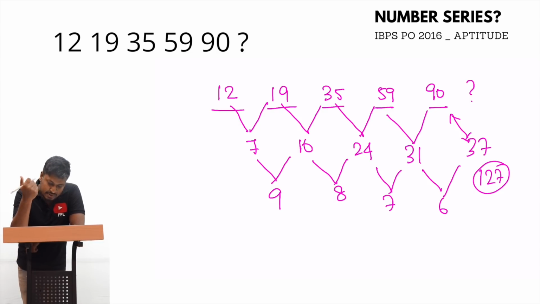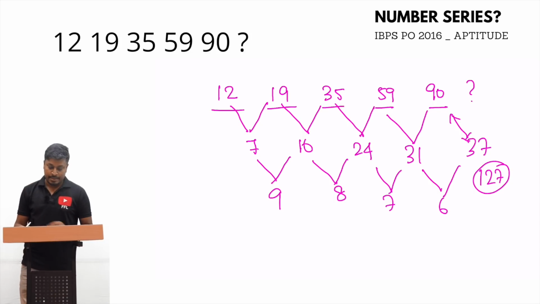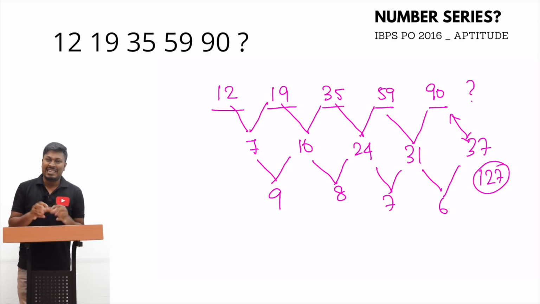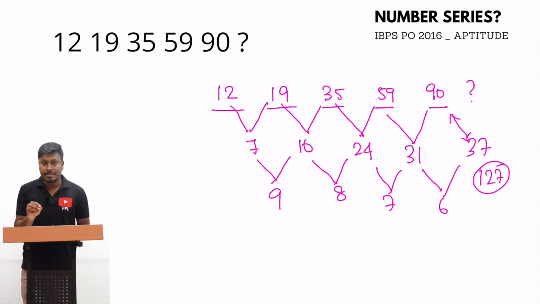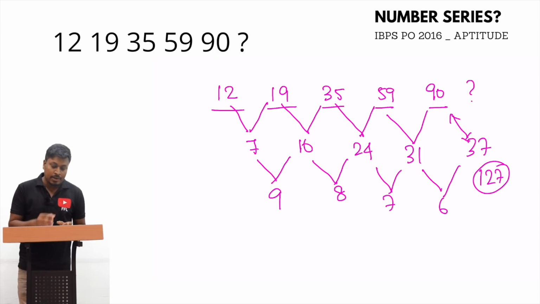So when you look at it, because the difference of the numbers is not huge, that's the reason I have gone for the difference. So I got the answer by difference of difference. So friends, this is the way you have to solve the number series questions. Number series questions require a lot of practice. Without practicing, cracking these types of number series is not at all possible. But even though you solve 600 or 800 questions on the topic number series, you have to know some of the logic like this, where there is a huge difference, where there is a subtraction in the numbers. So if you know all the logics, then 5 out of 5 is easy in the exams.